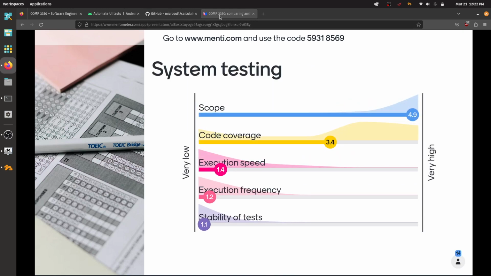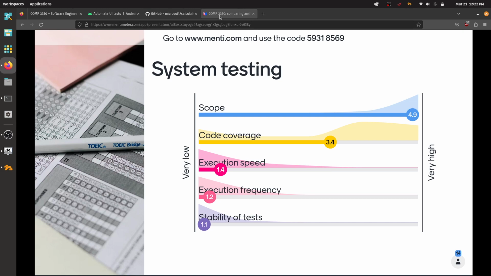System testing, the scope is really high for one individual thing. We start at a button, we click it, we go all the way through our architecture and back again. The coverage for all tests in aggregate should be smaller than what we have for our unit tests because we're just going to do happy path testing here. I want to be able to do this thing, so I'm actually going to write a test that is just, I want to be able to do that thing, not I want to see errors for this.